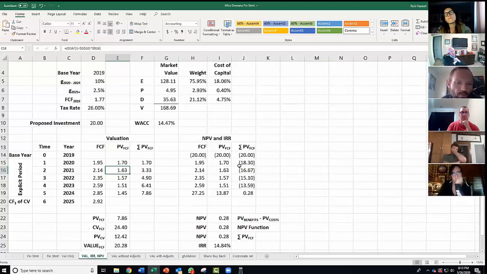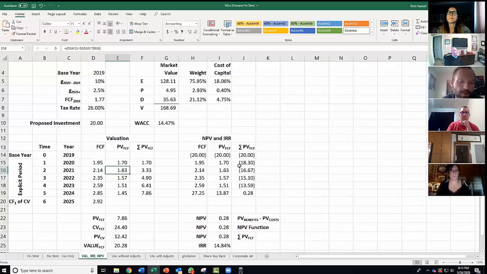I can then run the number and say, okay, so $1.63 today is the same thing as $2.14 in 2 years. Right. And I think also what trips me up is thinking of it, watching it go year after year, thinking of it in a continuum, when really you're just projecting year after year so you can see a trend. Yes. You can take that and like you said, you could use any of those and say, okay, here's what it discounts back to. It just depends on how far ahead you want to project.